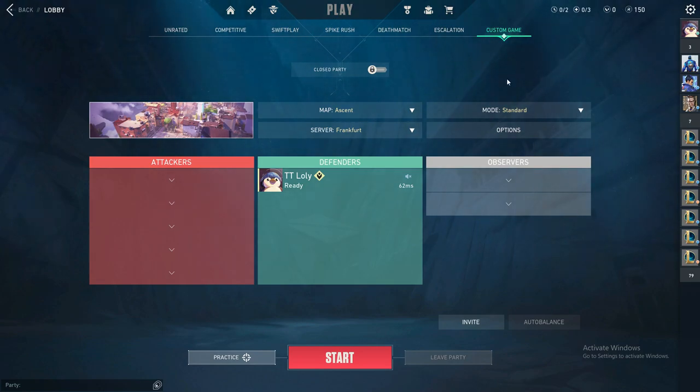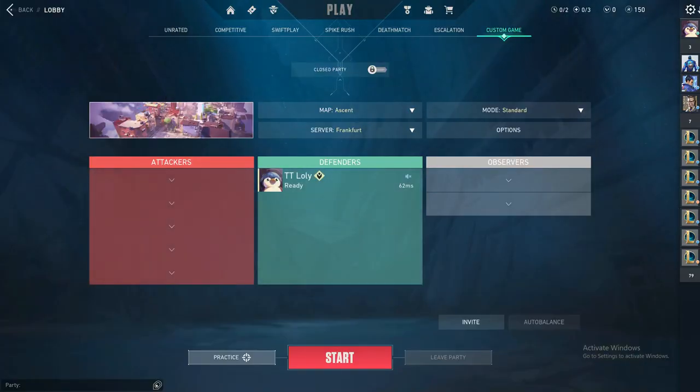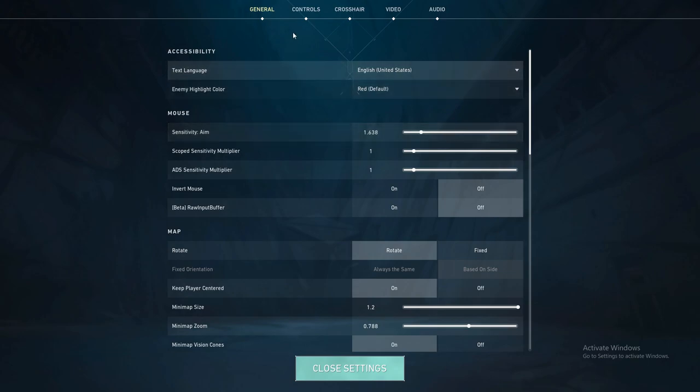If you have these things, now this is the time to check your sensitivity settings. So if you go to settings, and you go into general and mouse, you'll find here your sensitivity aim. Well, basically for me, I have 1.638. How did I get it? Basically, I didn't copy it from a pro player. I didn't get it from any website. I didn't make any calculation with mathematical physics and etc., because I'm not good with that at all.